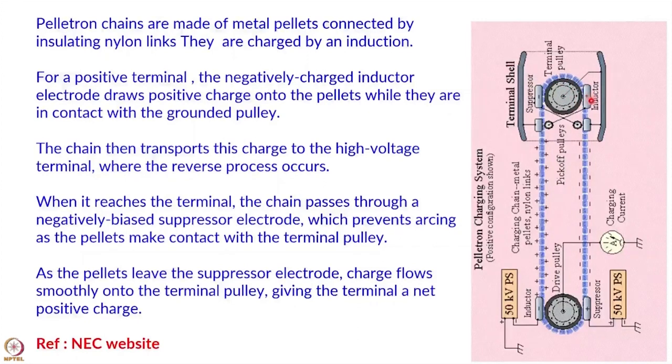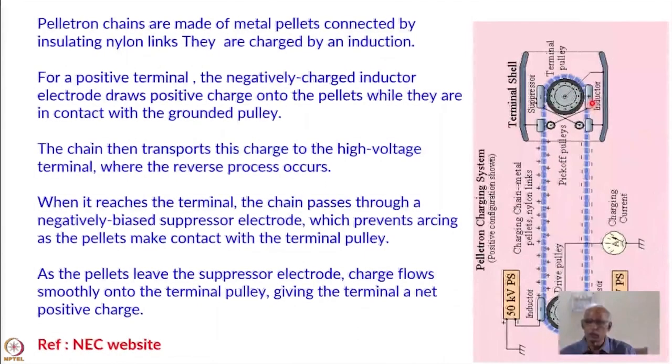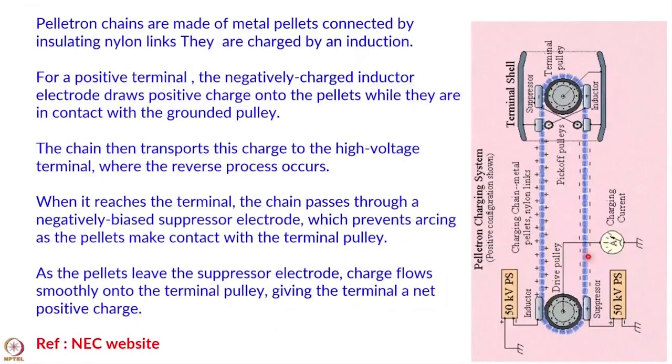While returning, this pellet chain is positively charged, so by induction a negative charge will be generated. The suppressor electrode is also put here so that there is no spark. So you see the positive charge is going up here, and the negative charge is coming down here, so it gets two times the charge on the terminal. So that is the advantage.